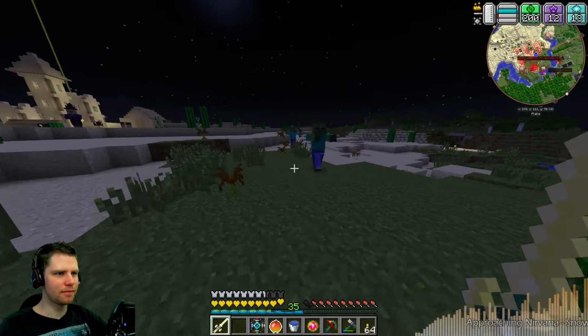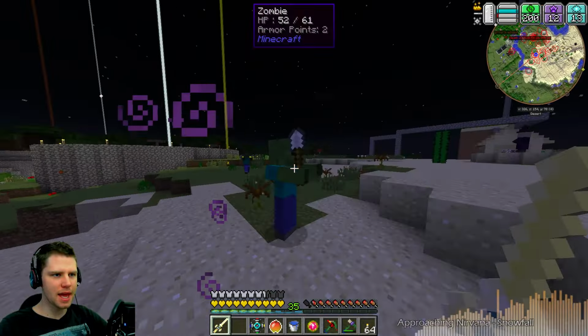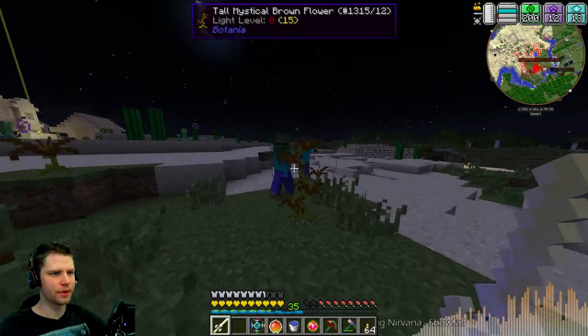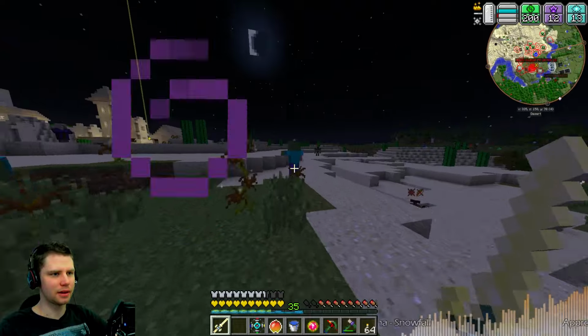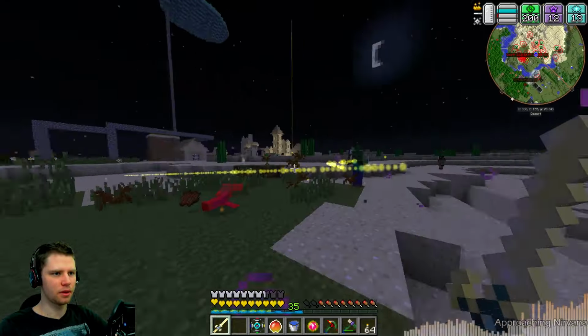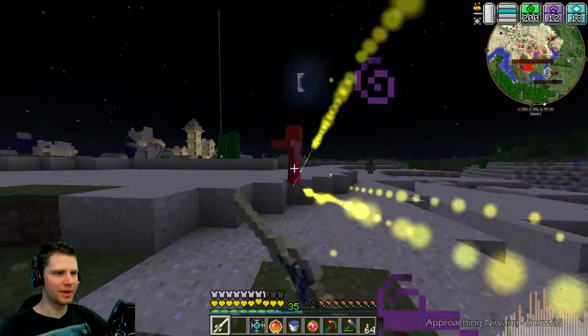He's on my team, but he doesn't give a shit, man. I don't give a shit, man. Oh, well, that's lame. He's got shitloads of hearts, too. Why's he got so many hearts? Is this a special zombie? Oh, because he's mine? Maybe it boosted him? Yo, this guy's a retard, man. We can just easily kill him.